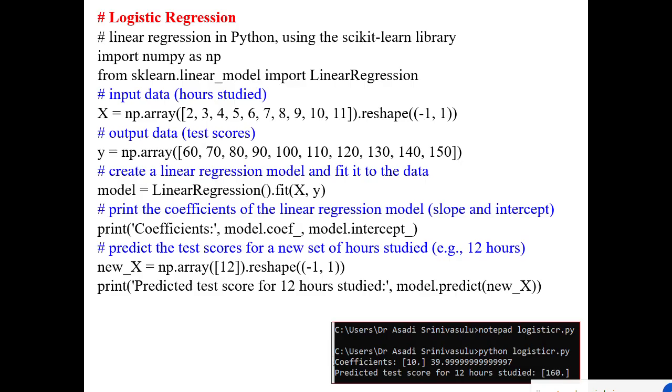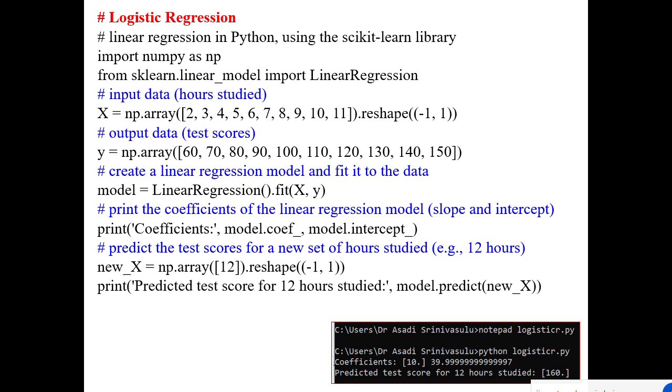So required libraries: import numpy as np, from sklearn. Sklearn is a library. Directly we are using linear underscore model, import LinearRegression. Then a comment, input data, hours studied, then x is equal to np dot array, and we are reshaping the values. Then output data, test scores like 2 hours 60, 3 hours 70, 4 hours 80, like that.